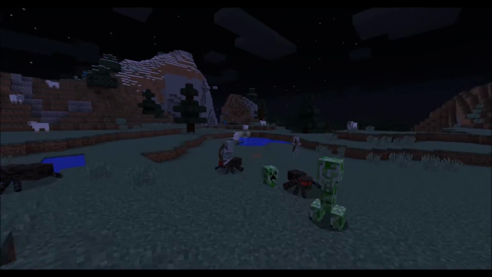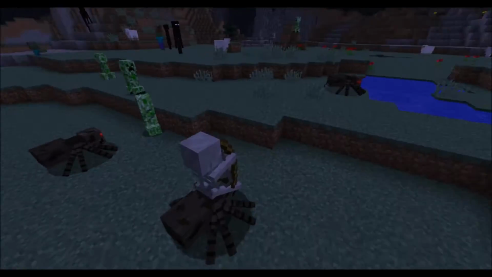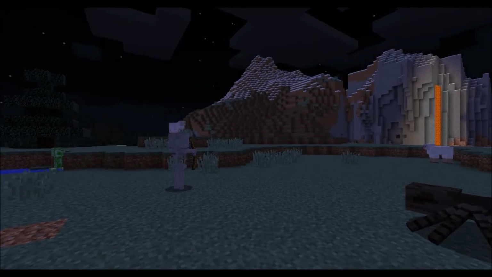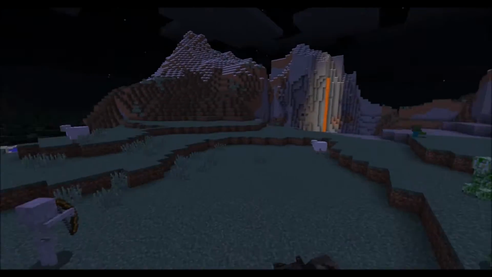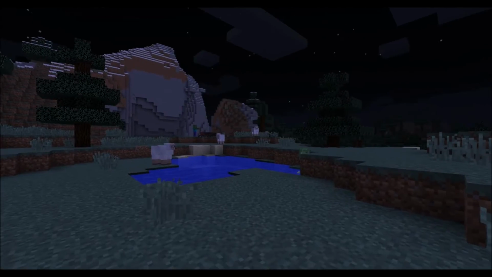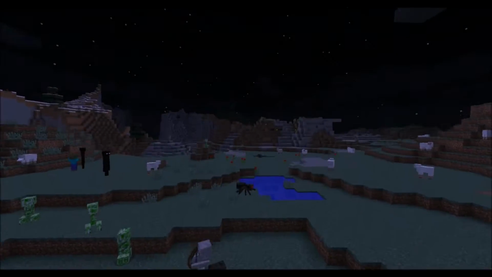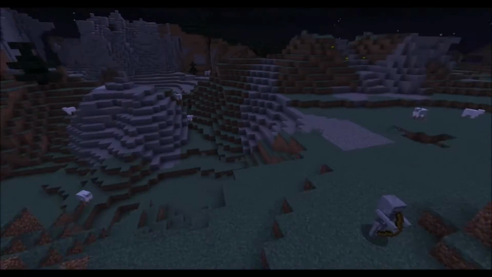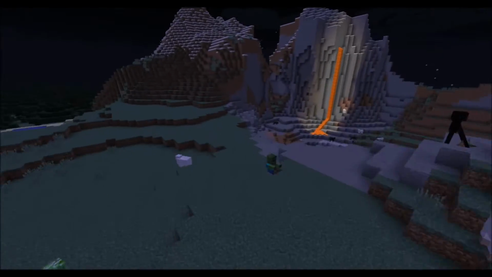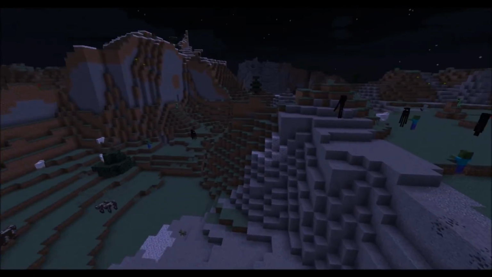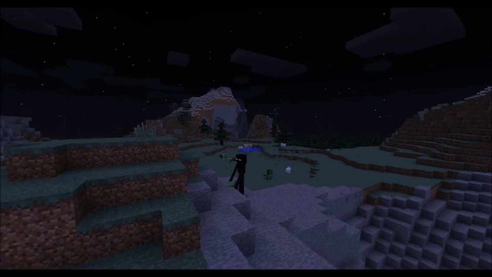This works on the majority of mobs. Look, spider jockey. We can enter the skeleton, there. And, as you can see, it's pretty basic stuff. But there are a few mobs that see the world, I guess you could say, in a different light. So let's go ahead and look at those mobs.